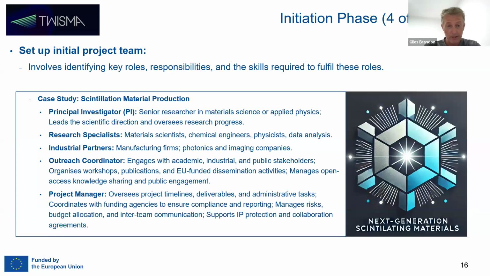Well, the principal investigator, she or he, needs to be a senior researcher in material science or applied physics. Their responsibility will be to lead the scientific direction and oversee research progress. But clearly, there's a need for other research specialists. These will likely be material scientists, chemical engineers, physicists, data analysis, not mentioned here, but people with some production experience, industrial partners, manufacturing firms, possibly photonics and imaging companies.